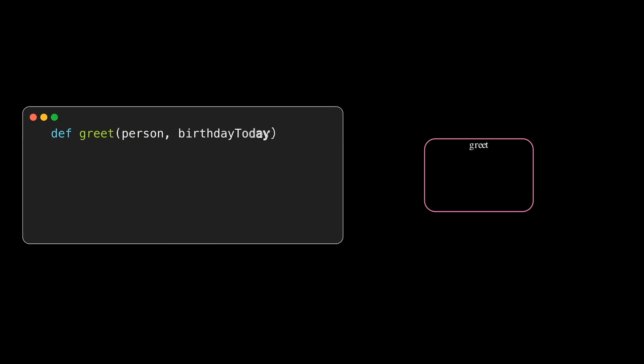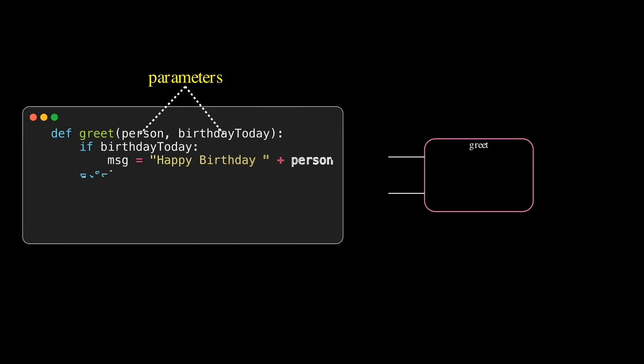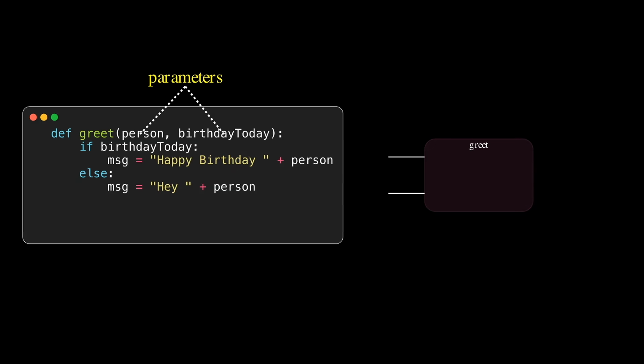Finally, how do you make a function? We use the def keyword, short for define. Following that, we give the function a name, greet, and then within the parentheses, we specify what the inputs to the function are, which are name and birthday today. The professional terminology is that they are the parameters of the function. Now, we can write code that performs actions on the parameters. Notice the indentation here, which is saying everything within the indentation belongs to the function greet. The return keyword specifies the output, which is the conditional message.